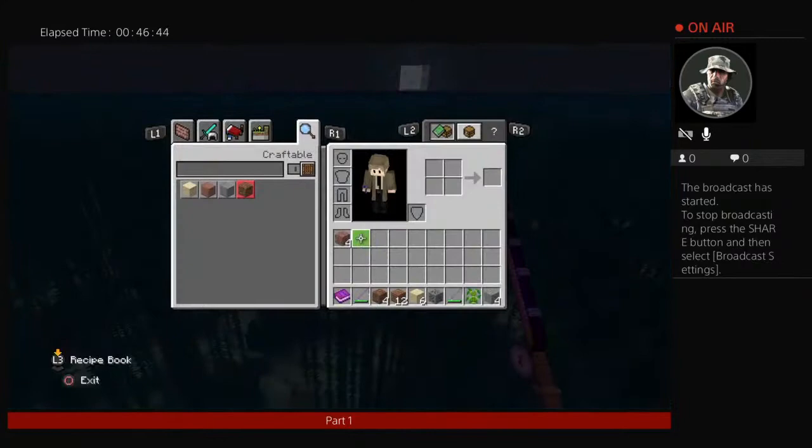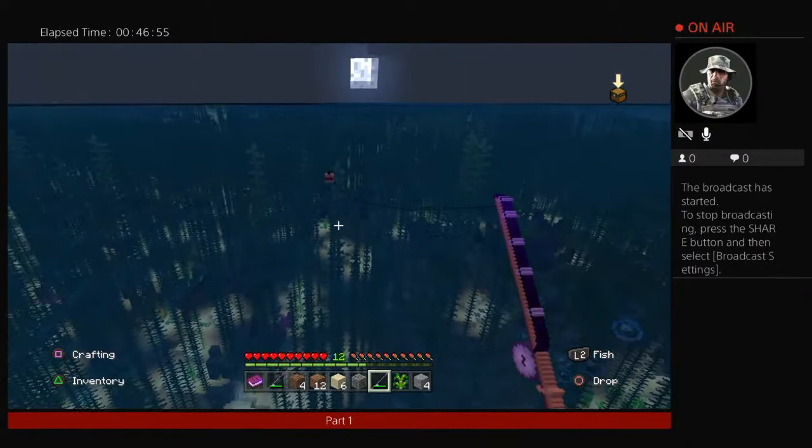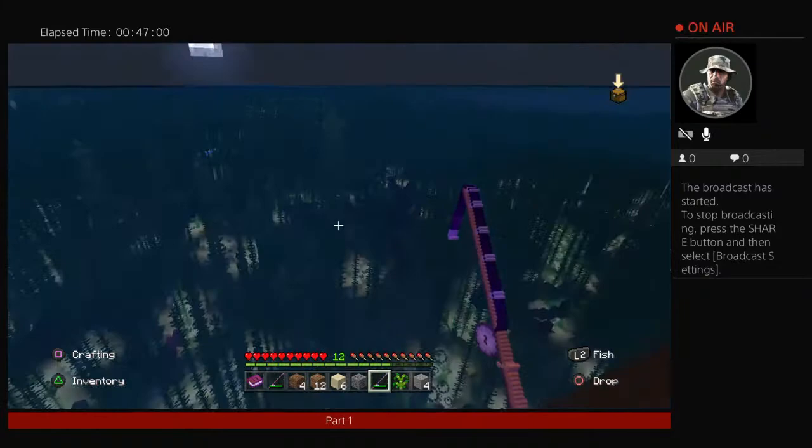I believe that was more granite, yeah. What was that? Redstone. 4 redstone. That's an alright find, I guess. Redstone armour. Make some of that, if they add that. Or emerald armour, if they eventually add that. Oh my god, thank god.